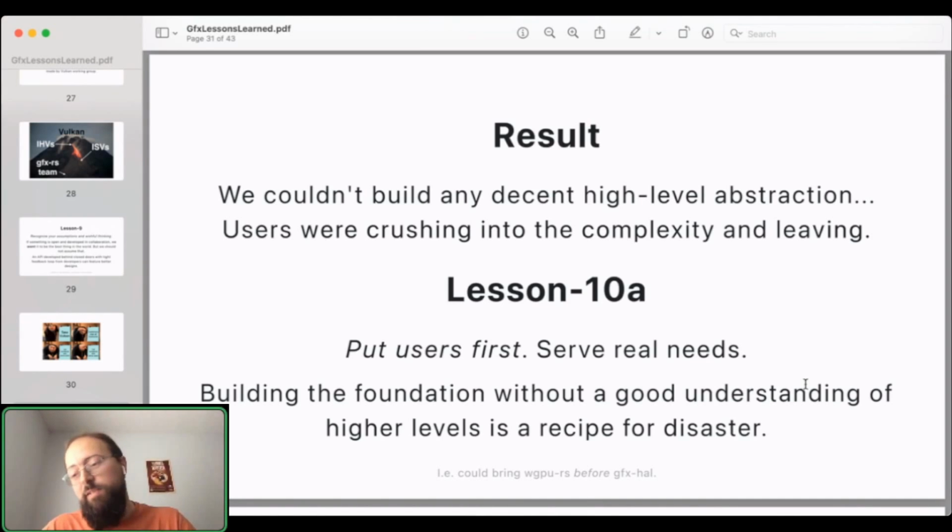So the lesson is very similar to what we had before. Take a particular need that users need solved and solve that. It doesn't have to be a low-level reusable component. So if we know that the need for the users is a good abstraction that runs well on modern hardware, then we had to build that abstraction. So ideally, we would start by building wgpu. And then if we see that, oh, there is some part of it that can be moved out, then we would move it out into something like the gfx hardware abstraction layer. That would be the proper evolution for it. Because what we did, we built the foundation without understanding what's going to stand on top of it. We thought users are going to be able to build abstractions over Vulkan. That's not so easy.